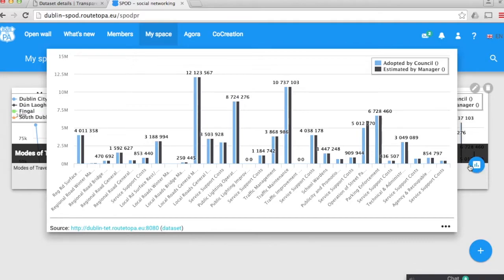Again, you'll see here towards the middle of the screen the traffic improvement management. So that actually is the visualization of the figures we saw in TET. So this gives us the estimated figures for various things, such as local roads general maintenance works and the amount approved by the manager, which are generally the same, but in some cases there's a difference that we'll see here. So anyway, we've worked out in our scenario that the amount of money available in 2014 wasn't anything. So in order to achieve our traffic improvements, what we've got to do is put a case forward. So we want to look at different types of data.